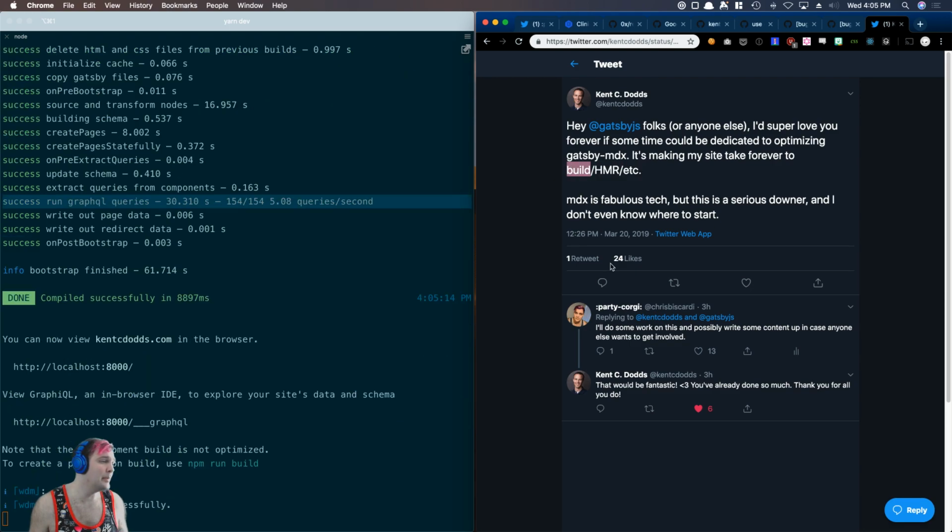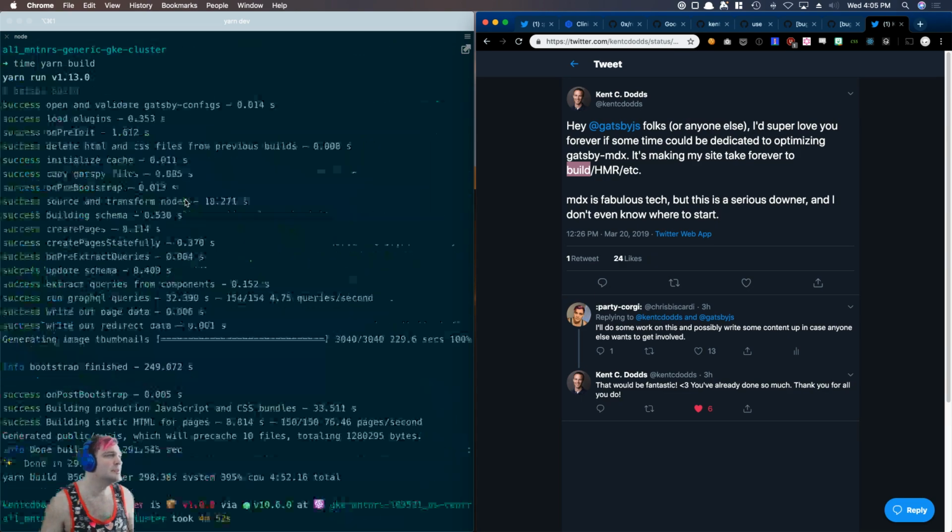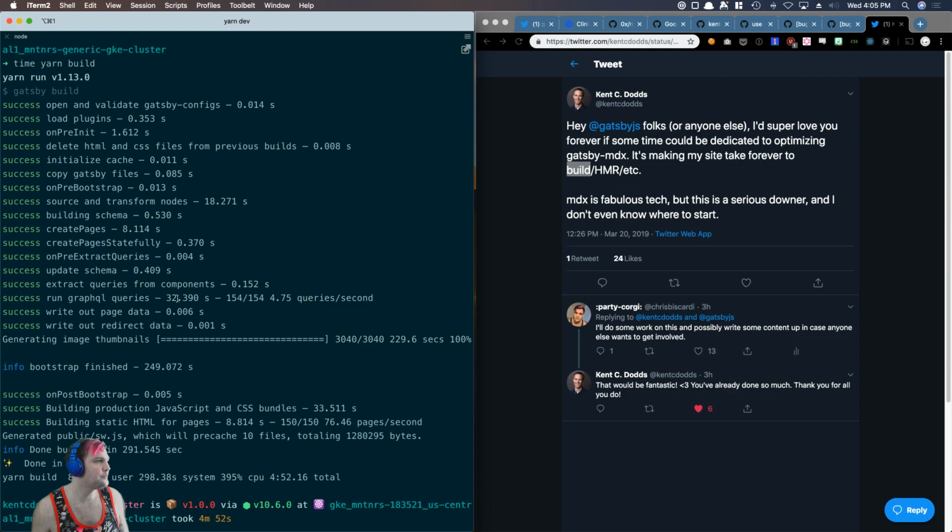I just checked build, and build doesn't seem to be much of an issue. The biggest thing for performance is the image thumbnails. So, I mean, there's not much we can do from the MDX side about that.